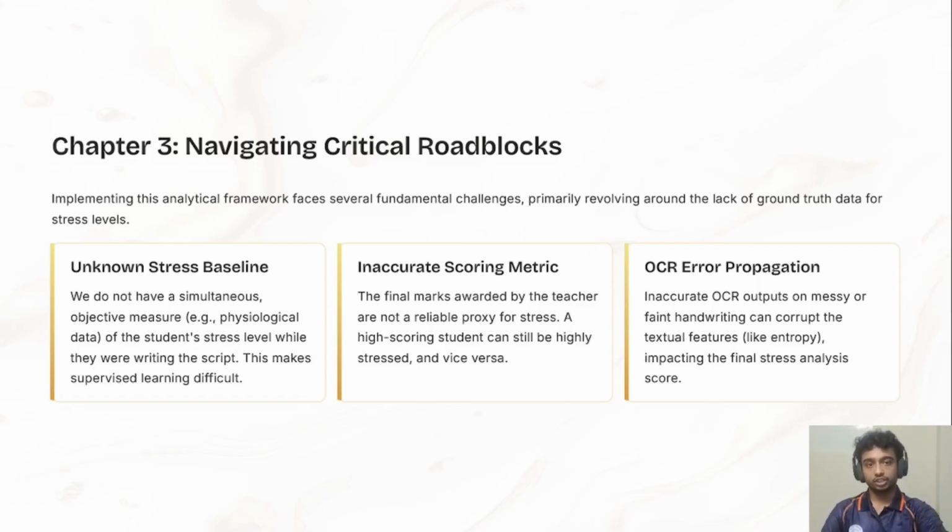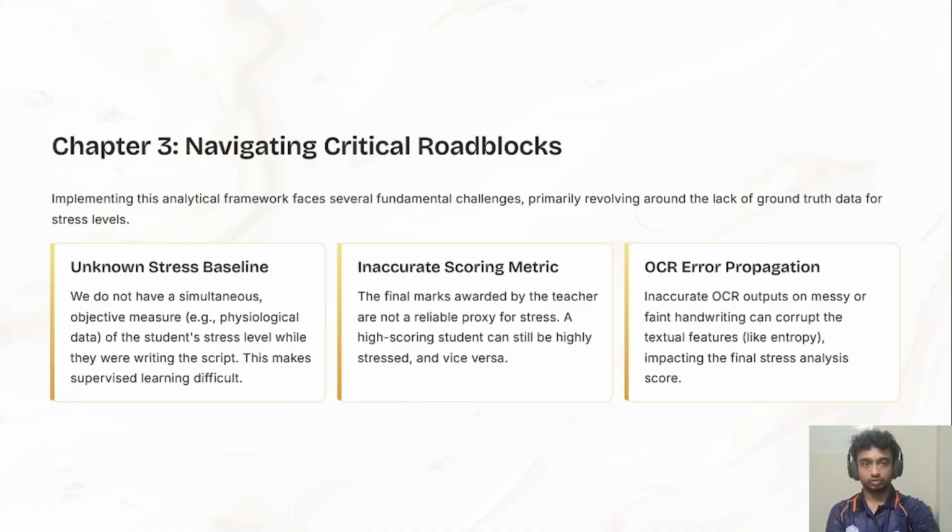So we had to find a new metric which could define the stress. And the last one is inaccurate OCR. If the OCR outputs are inaccurate or give the wrong words, and if unrelated characters appear somewhere, it can reduce the effectiveness of the code we have developed, and features like entropy could also get corrupted.